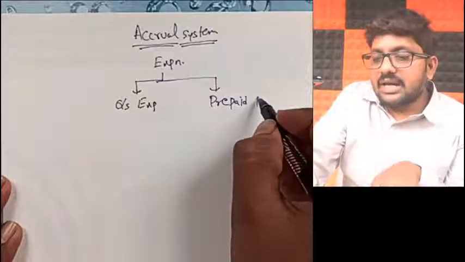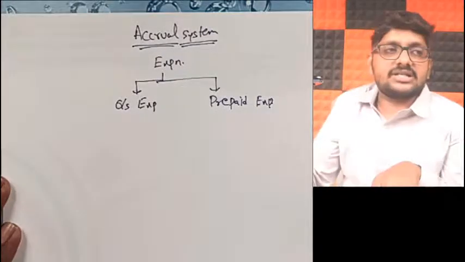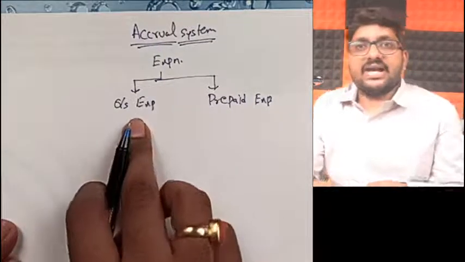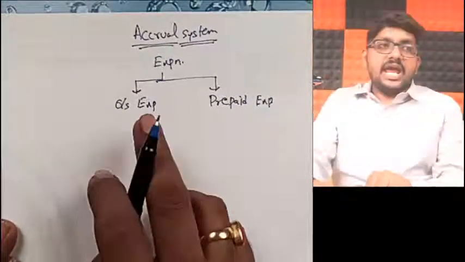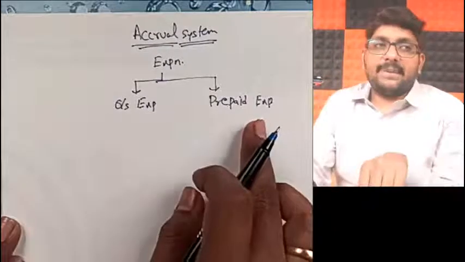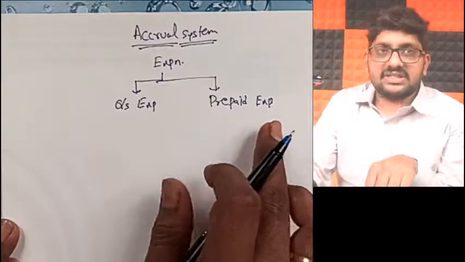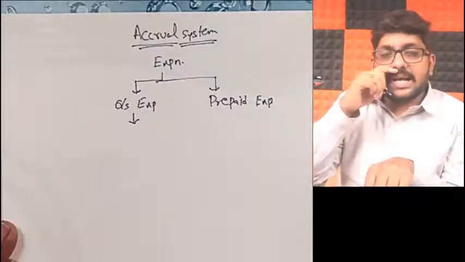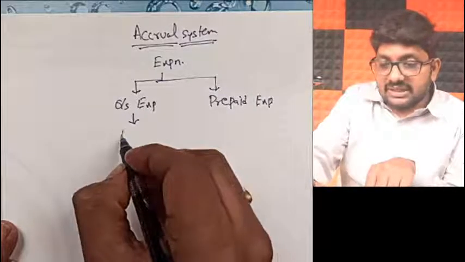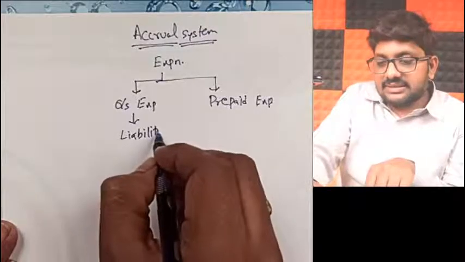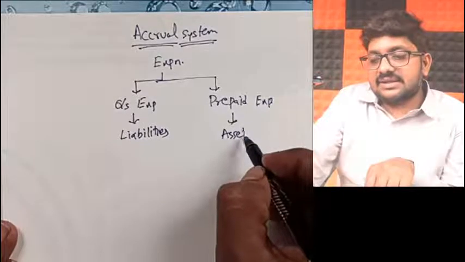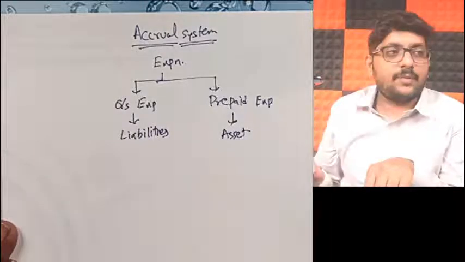All of you remember this? Under expense we have discussed this, right? If at all you incur but do not pay, it becomes our outstanding expense. If you pay but have not incurred, it becomes our prepaid expense. Remember this very well. Now, outstanding expense comes under which category? It's a part of liabilities. Prepaid expense is a part of an asset. Already I discussed this point with you in my previous classes.